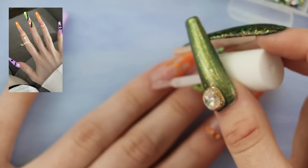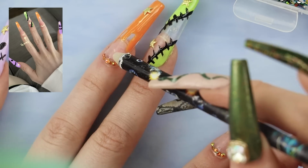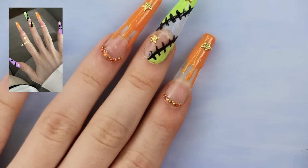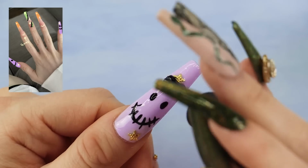Pretty. Now let's just do this side really quick. Pretty. All right, and last but not least, the top coat. I think these are gonna look better shiny for sure, so I am just going to do them shiny.